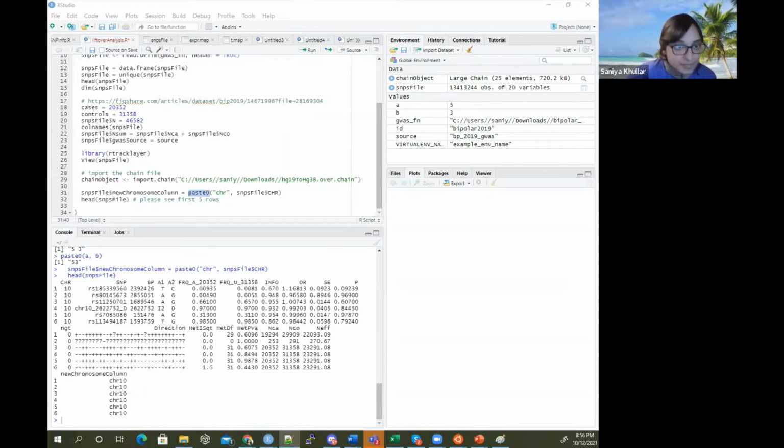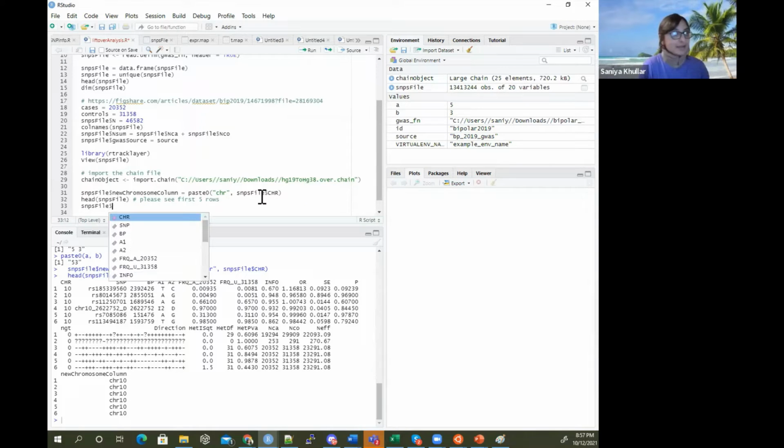So the next thing that you have to do, I also do this because I want to keep track of it, so you can do SNPs file, I can just say old HG19 base pair, or you can call it BP. So BP is not blood pressure here. BP stands for base pair. So what is the base pair location?